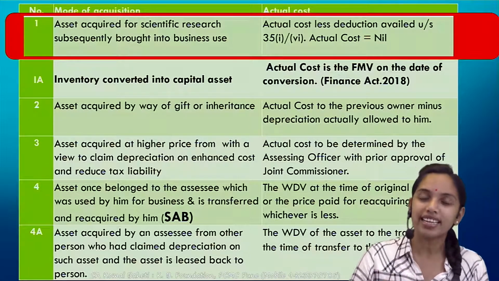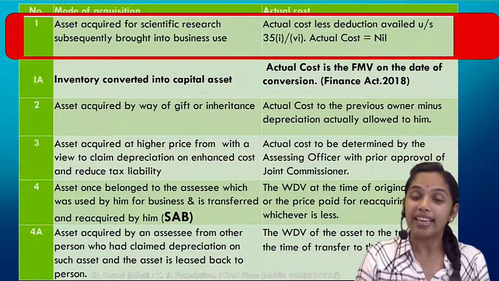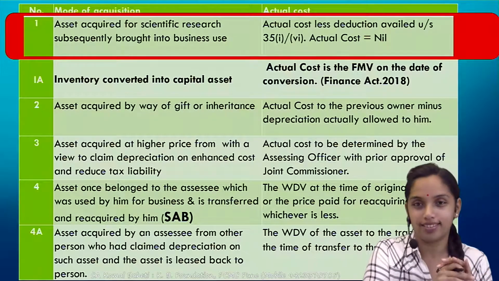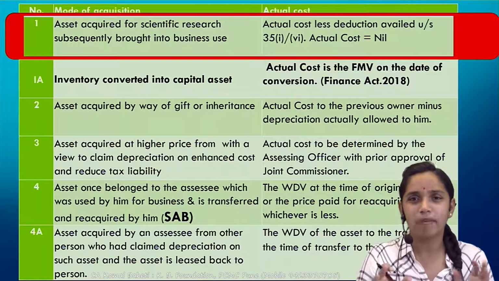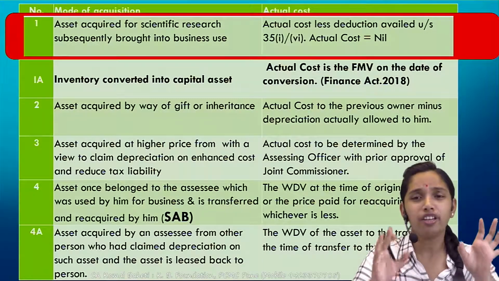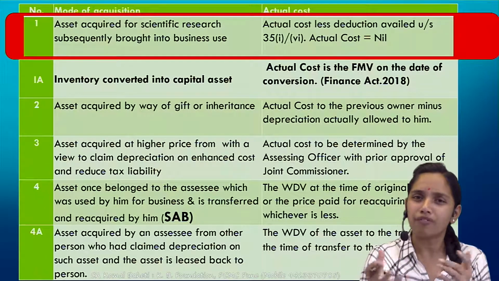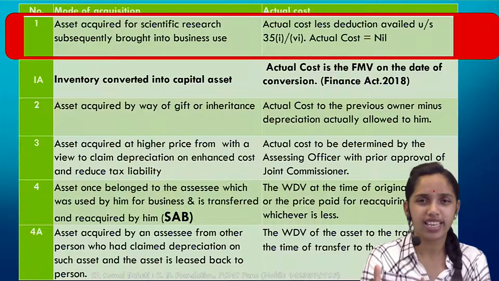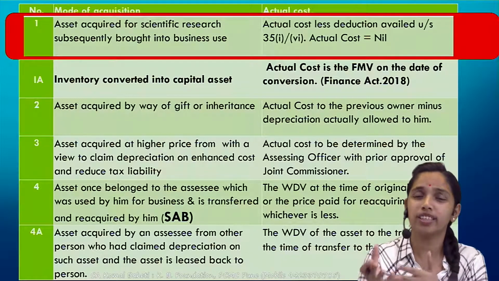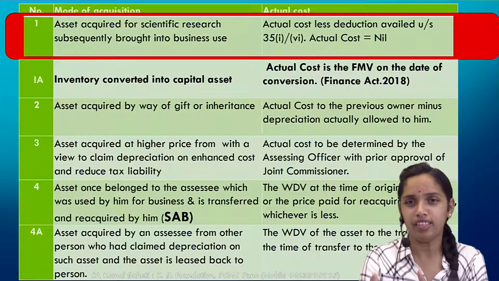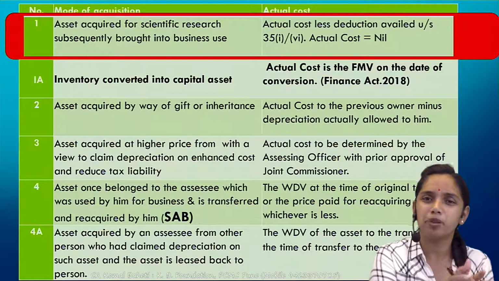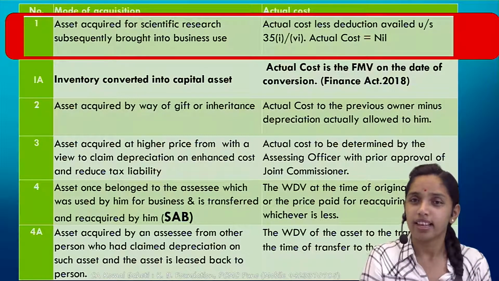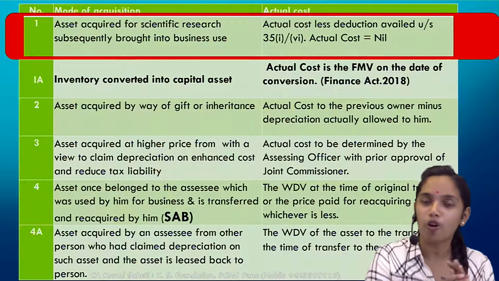You had purchased that asset for scientific use, but later on you had shifted it to your normal business. It could happen. I had purchased plant and machinery for scientific use, but afterward that plant and machinery are not useful for the scientific work. For example, I had purchased a computer for scientific research, and later on I am using that computer for my general business. Correct. So now that would be added to your block of asset.